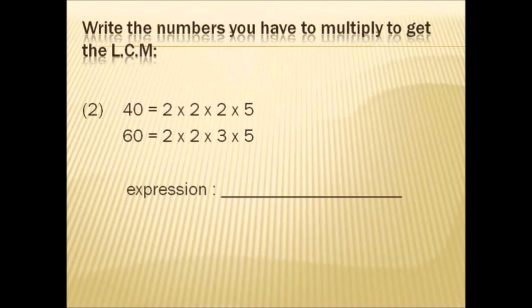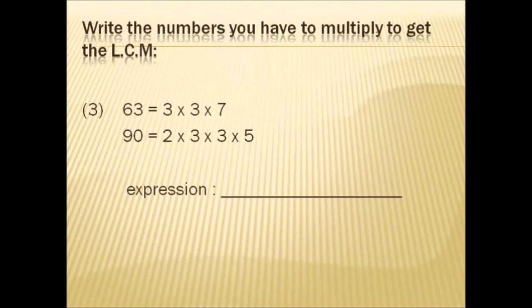Okay, number 2, 40 and 60. Again, same thing. So we've done the prime factorization for you, and the prime factors would be 2, 3, and 5. Again, look at the 2. What are you going to use for the 2? Look at the 3. What are you using for the 3? Look at the 5. What are you using for the 5? That's all I need you to write for me. 2 whatever times 3 whatever times 5 whatever. And then that's it. Don't work it out.